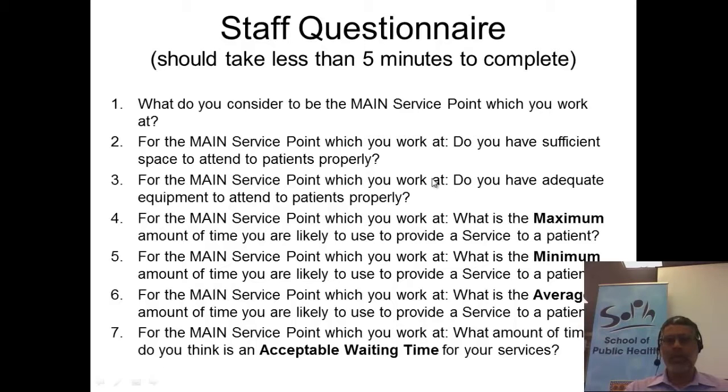Then it's useful to get from the staff the amount of time that they would generally spend on the patient for the services they provide. And this is useful by asking them the average amount of time they spend on the patient, as well as the minimum and the maximum amount of time that they would likely spend on the patient. This can then be used to assess quality of care in terms of the service time spent on the patient.